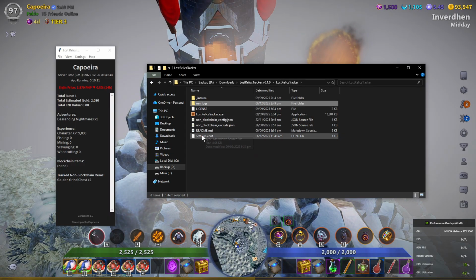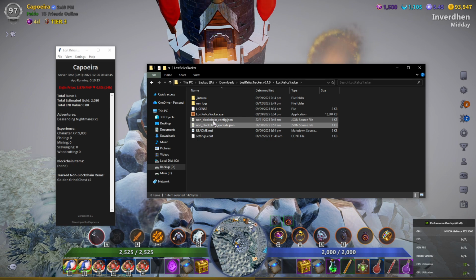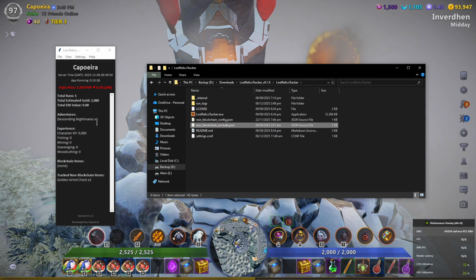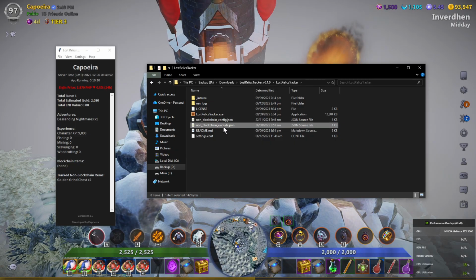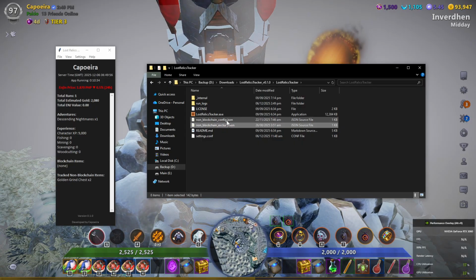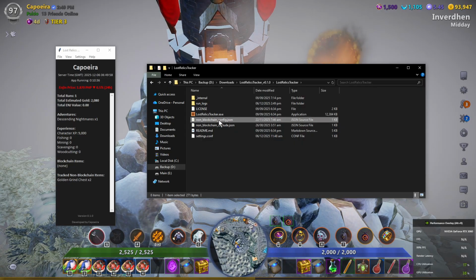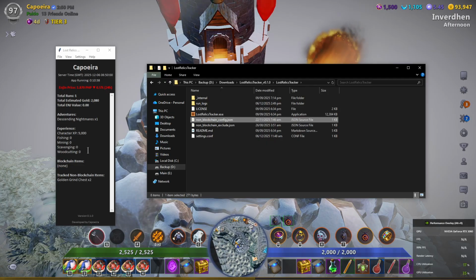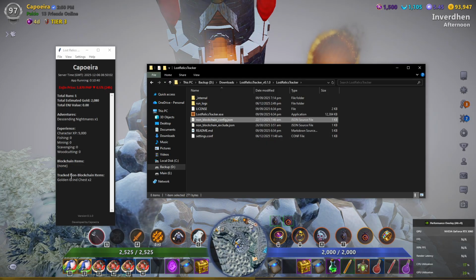And then you have here two different configurations: the non-blockchain config JSON and the non-blockchain exclude JSON. So what's the difference between these two files? The first file is for you to add tracking on non-blockchain items.